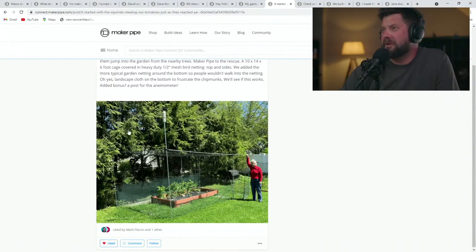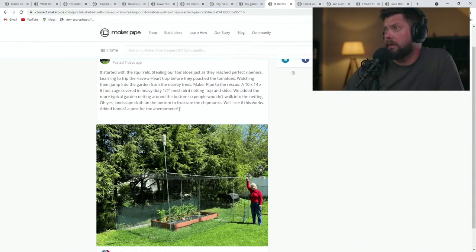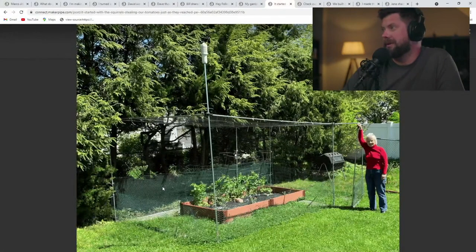Here is another critter enclosure. And we've seen so many of these in the past couple weeks. She built this critter enclosure for a raised bed and used the full span of EMT conduit. That's a long span to be unsupported. I love seeing it supported every 5 feet. But hey, it's only holding up half inch bird netting. So it might work. But that was a cool build. She's definitely proud. That was a neat one.